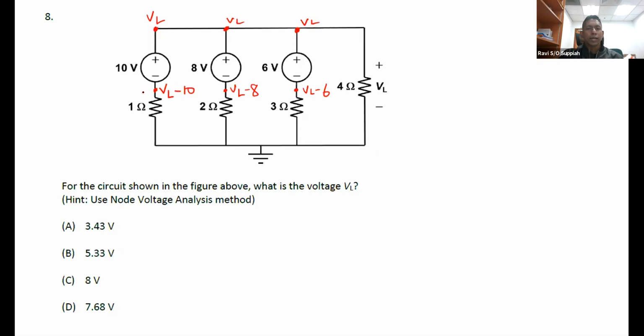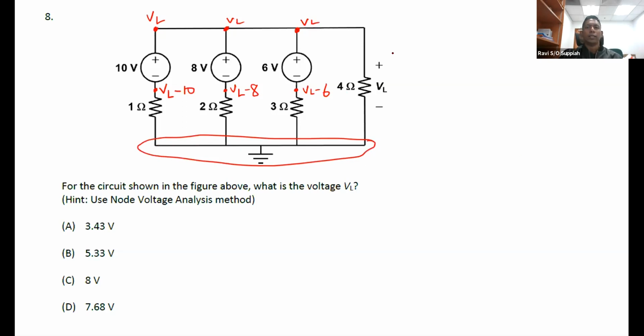Once I get these 3 points, the expressions we get involve Ohm's law, correct? That means we find the voltage difference across a resistive component and use that to define a current, and then we take all the currents going in or going out of either a node or super node. In this case, since all these points are connected together, we can just treat them as one super node.